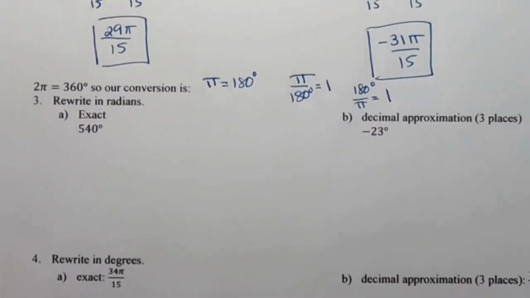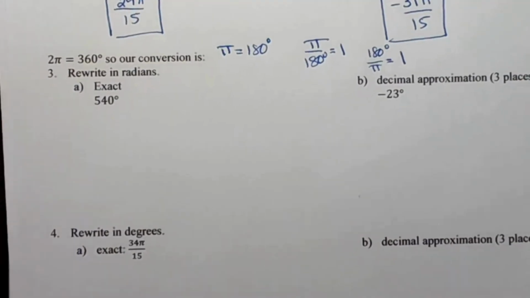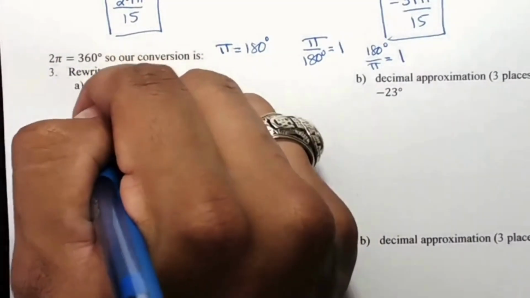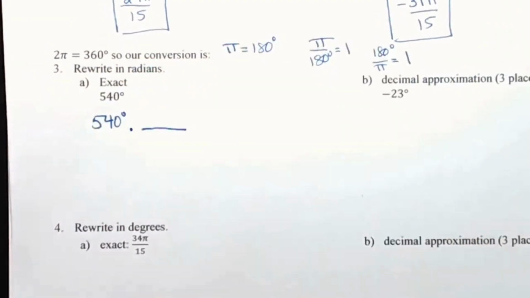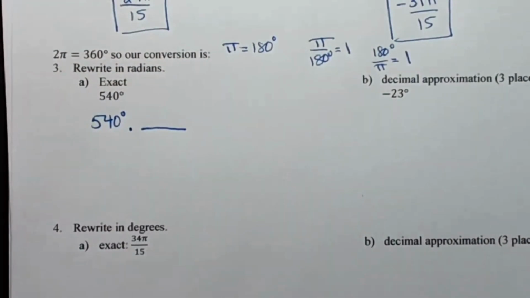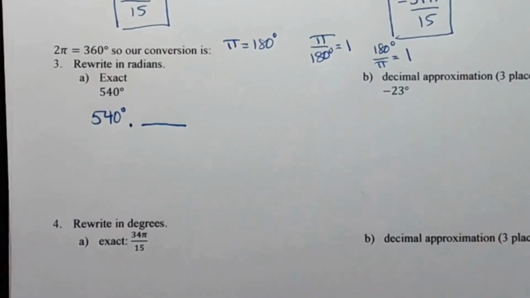So let's talk about converting. A lot of y'all have done a lot of converting, hopefully in science. It's called dimensional analysis, and that's how I like to teach it. Some of y'all do railroad tracks and all that stuff, but it's not going to be too complicated of a conversion. So I need to multiply this by 1. My 1 is going to be either pi over 180 degrees, or 180 degrees divided by pi, depending on what I need. But they're both essentially 1.